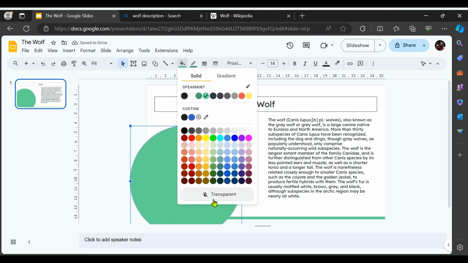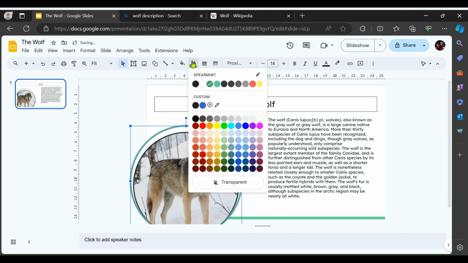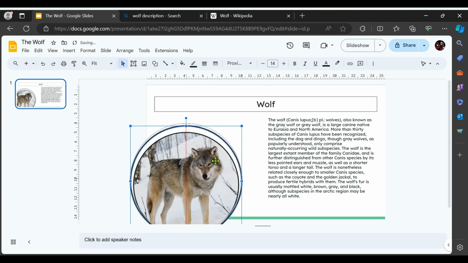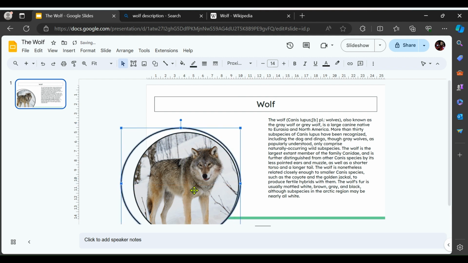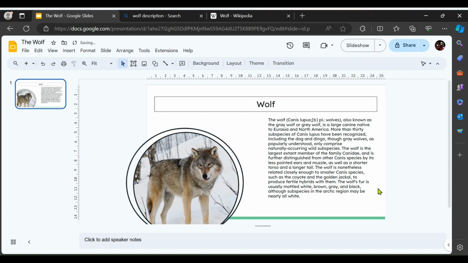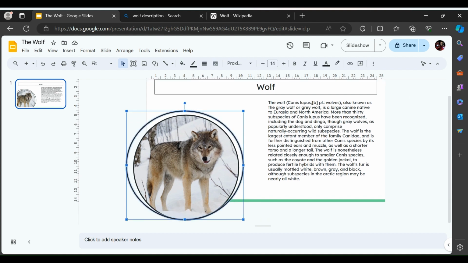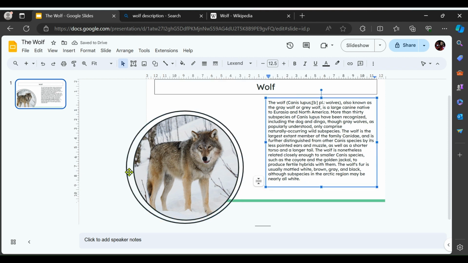I will make its fill transparent, 4px black, and I will make it so that it overlaps with the circle on this. So not a perfect overlap, but I can pull this down to make it overlap.